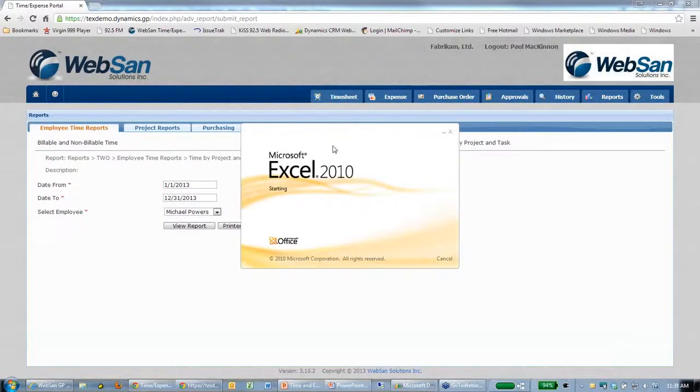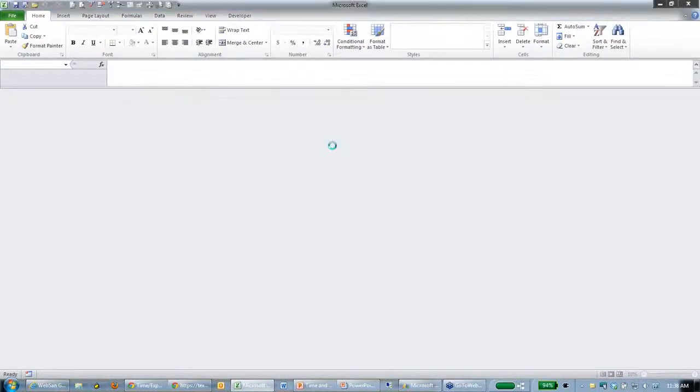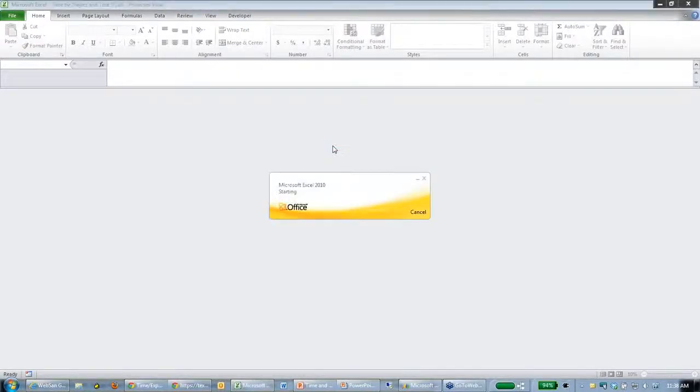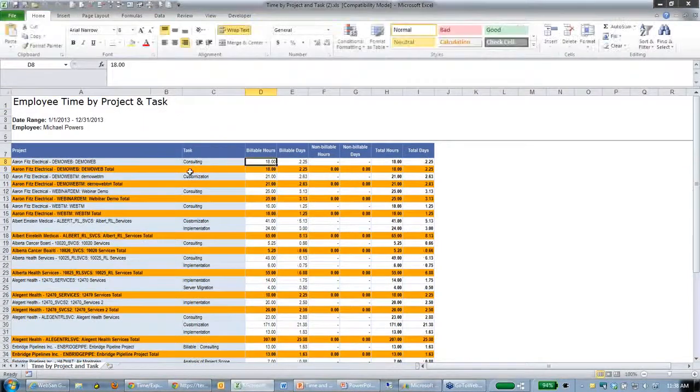The other thing to consider here is that from a reporting standpoint, you don't need a Dynamics GP license to look at reports that come out of Dynamics GP. You can use the portal not only for project-related reports, but the hundreds and hundreds of native Microsoft Dynamics GP reports that come with the system are also available for view within this portal. And you can see here's the Excel version of the same thing we just looked at.